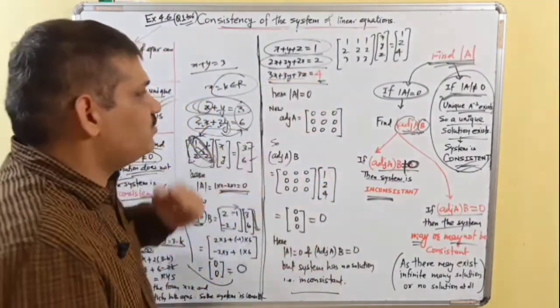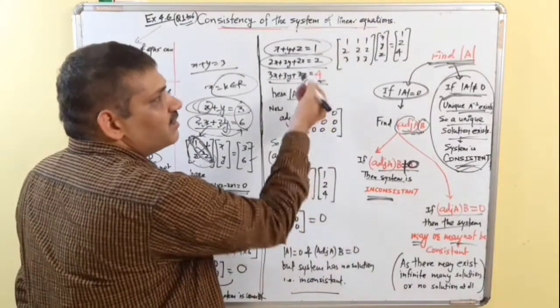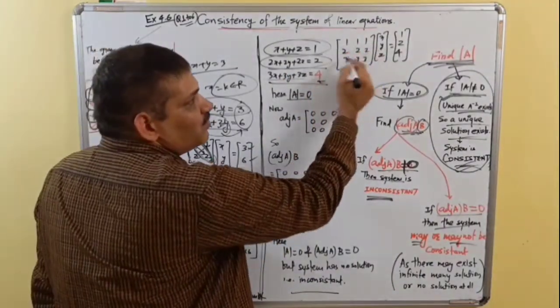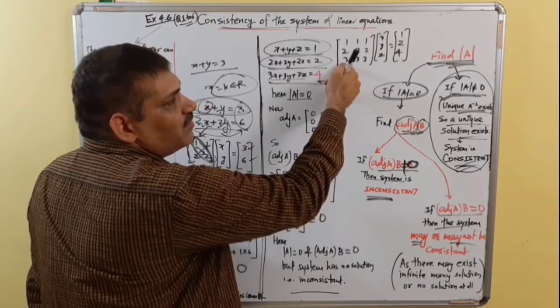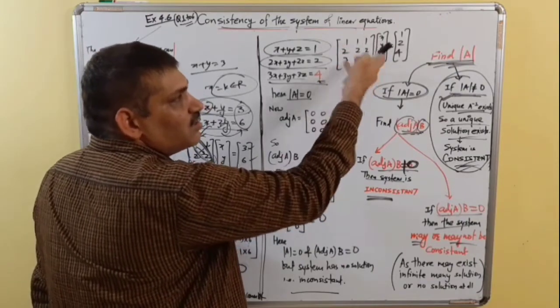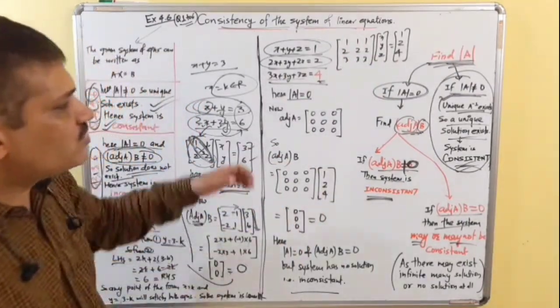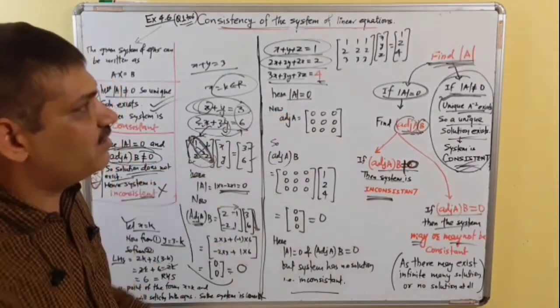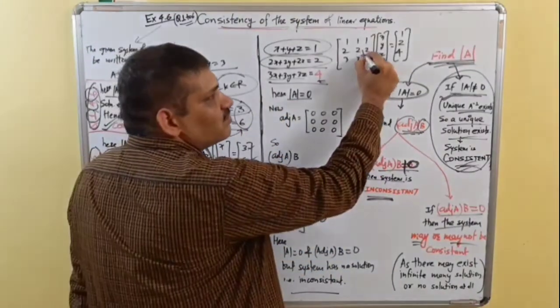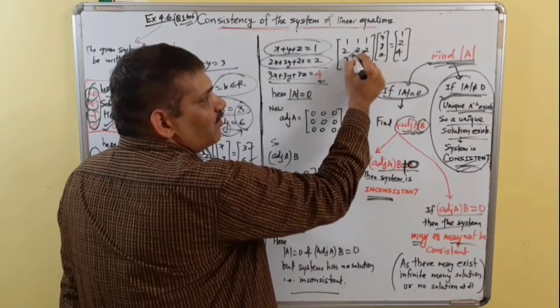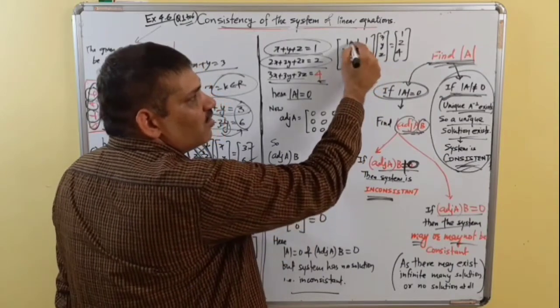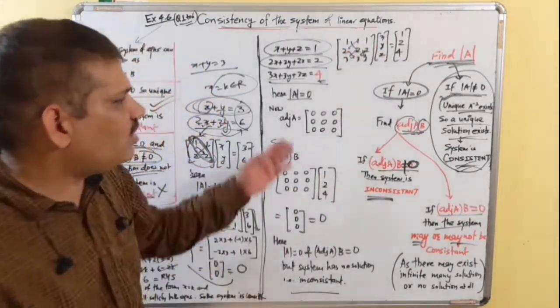Okay. So what we'll do, first of all, we find determinant A. Determinant A, obviously 1, 1, 1, 2, 2, 2, 3, 3, 3. If I take 3 common from here in the determinant, I will get the same rows. So it will be 0. So determinant A is 0. Now adjoint A. Every minor is 0. If I try to find this minor 6 minus 6 or this minor 2 minus 2, all the minors are 0.